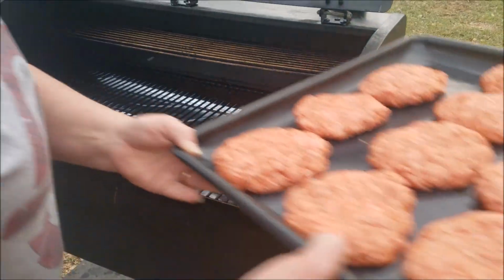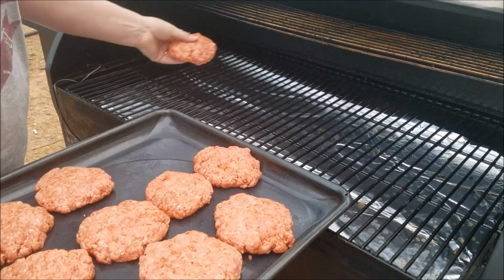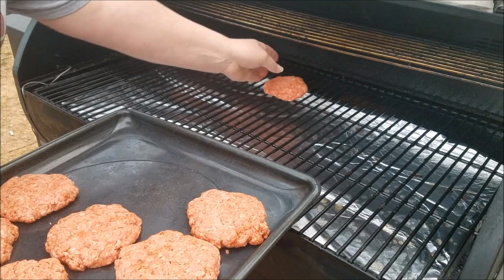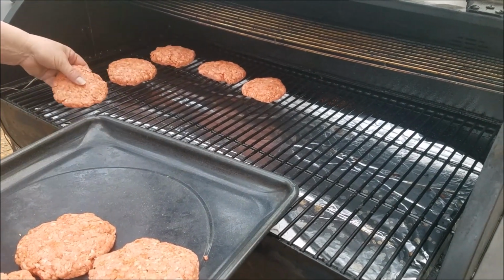We got 10 decent sized patties made out. We're gonna throw them on there, and we're gonna heat them up and let them cook to about 160. But right before they get to that temperature, we're gonna throw some cheese on some of them. So we're gonna get these put on the grill and let them start cooking.